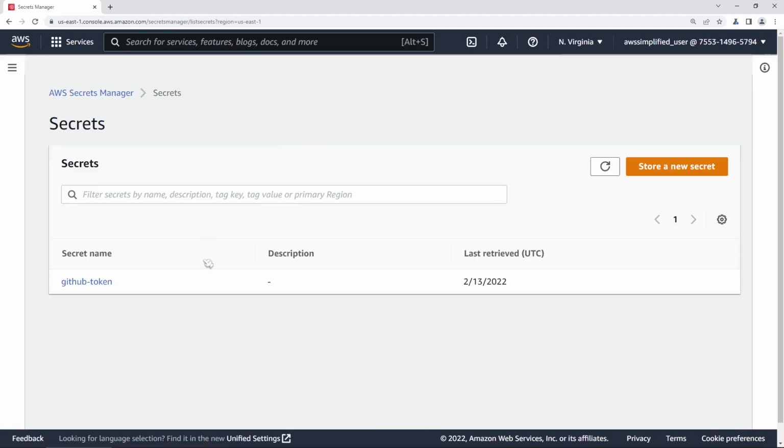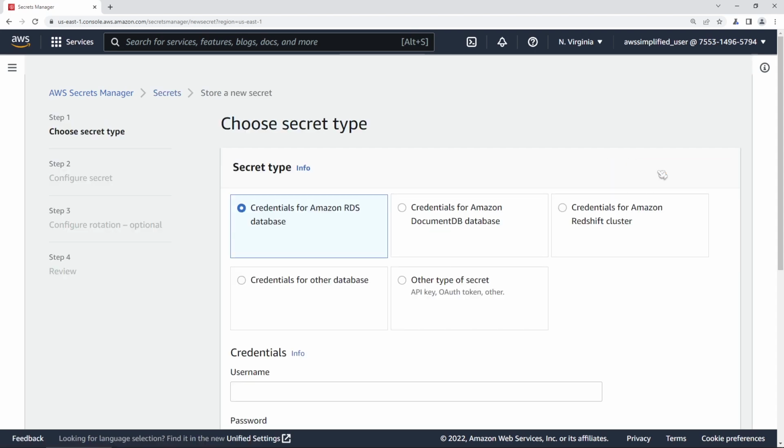And this is the home screen of Secrets Manager. You can see I already have a secret that's used for something else. I'm going to be clicking in the top right here, the orange button, store a new secret. And by the way, there is a 40 cent cost per secret for using this service. So just be aware of that. If you are experimenting or if you're on the free tier or anything like that, this will cost you extra, but it's great from a security perspective to use.